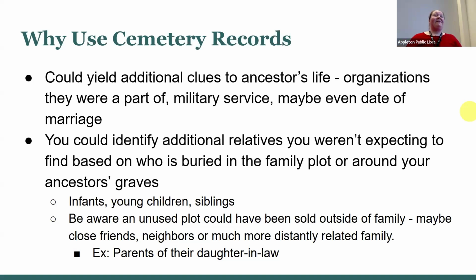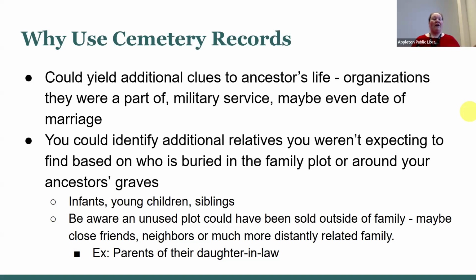You can even sometimes identify additional relatives that you weren't expecting to find based on who's buried in that family plot or around your ancestors. So maybe you'll find infants that died young that you weren't aware of, or other young children that you didn't know about, or siblings of your direct ancestors that you weren't expecting to find based on who's buried in that area.